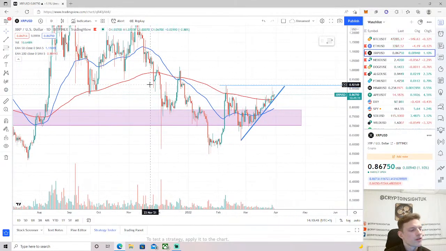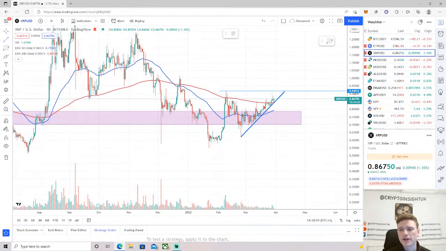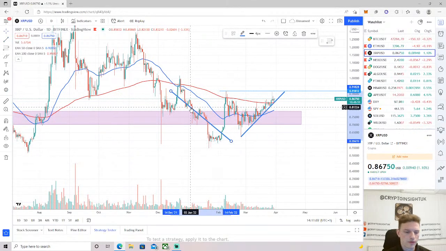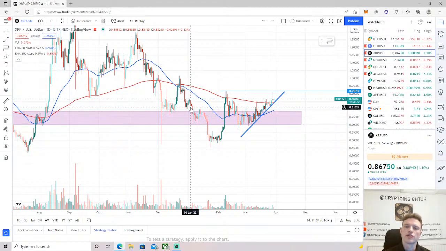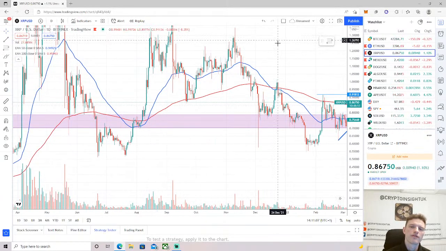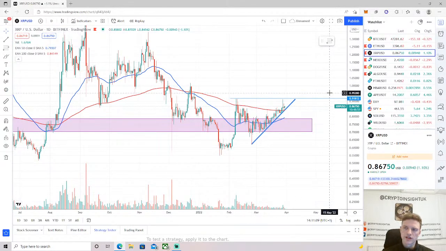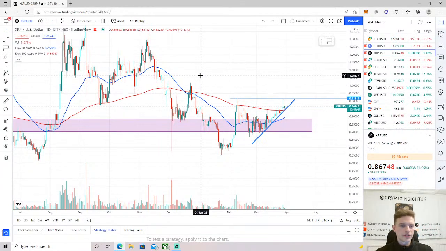So one of the things you need to learn if you want to start taking trades is, what I would do is give yourself a little structured sheet of all the things that need to be happening before you look to take a trade. So first one is direction. Well, which direction is the chart going in? When the EMAs have crossed bearish like this, you're looking for a downwards trend, because that's the way the price action is going. So you're looking to take a short, and when they've crossed bullish, you should be looking for an upwards trend to take a long. Obviously, crypto's a bit more volatile, so things can change quite quickly because the market caps are also small.